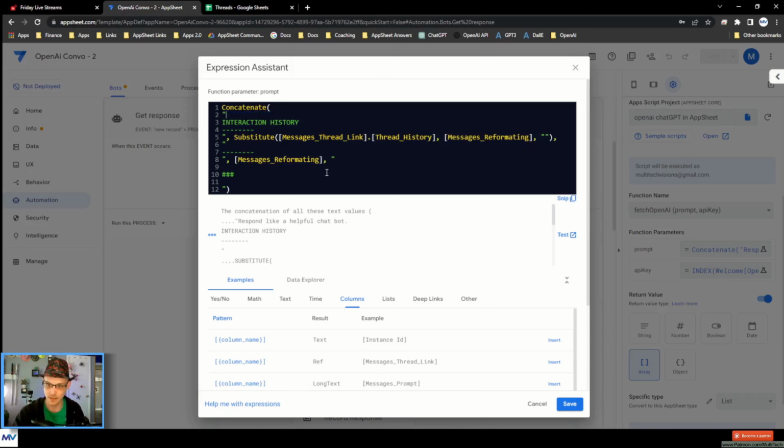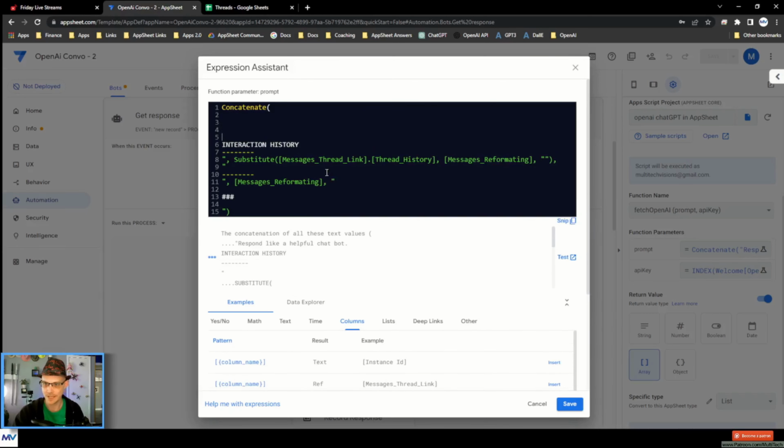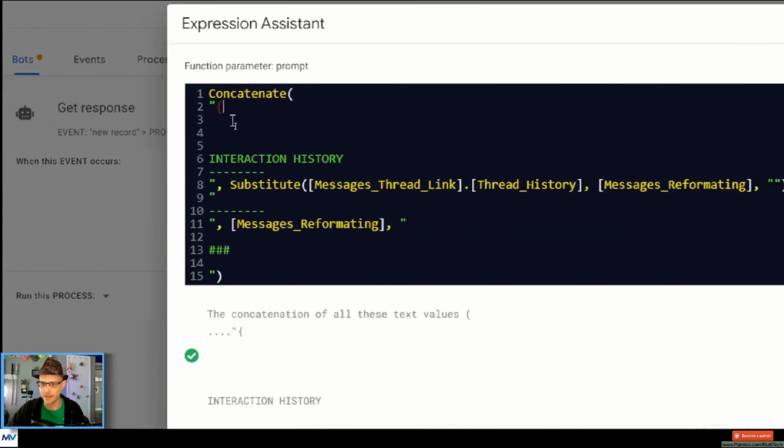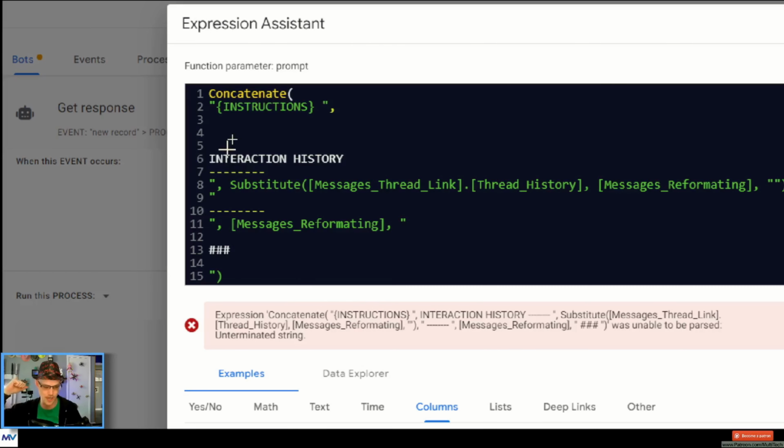So I'm going to delete this, give myself some space to work. Here at the very front, the first thing that I want to do is add in a little curly bracket, and then in full caps, add in this thing that says instructions with a space. I'll close it. And then the intention is after this, I'm going to put that starter text.